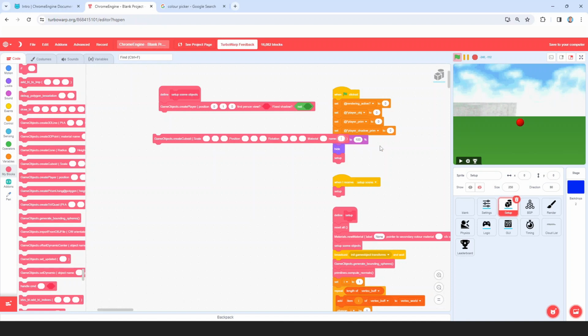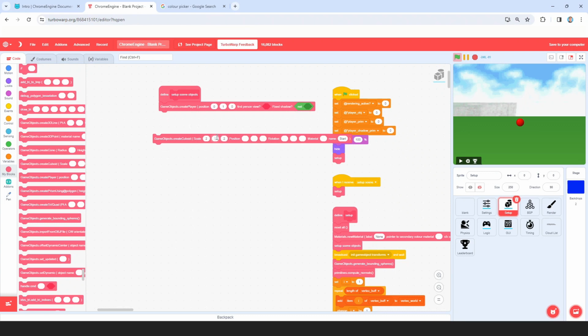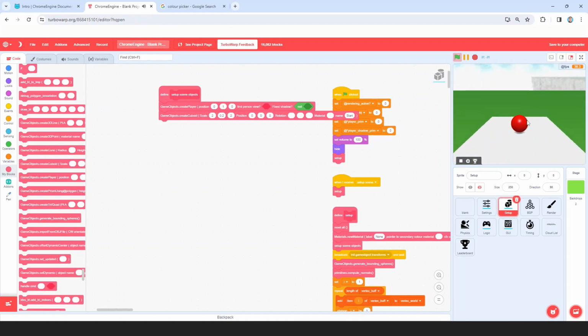And a name, that's super important. That's for when we start moving things, we need a name to refer back to that game object. So let's make the start platform. So we'll call this start. We'll give it a scale of 2, 2 on the Z and the X-axis, where the Z-axis is this way, and then the X-axis is going to be this way, and we'll make it quite thin, so 0.2. We position it at 0, 0, 0, no rotation, no material, put that in, and there we go.